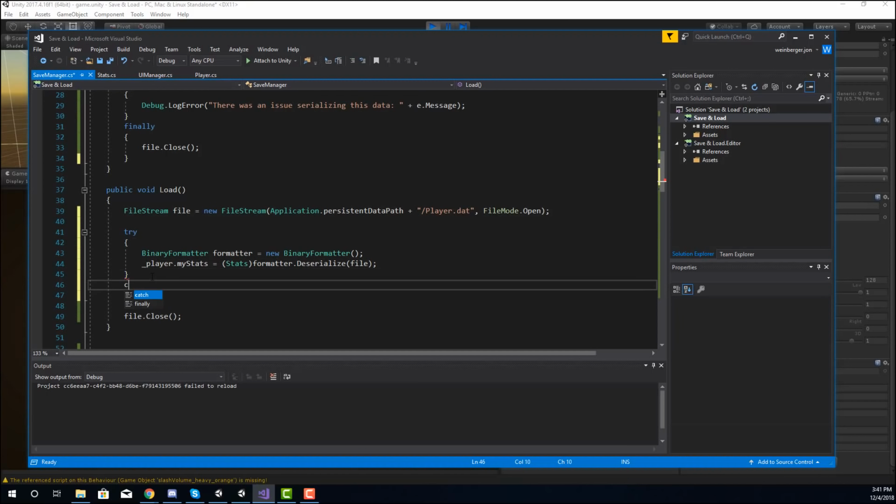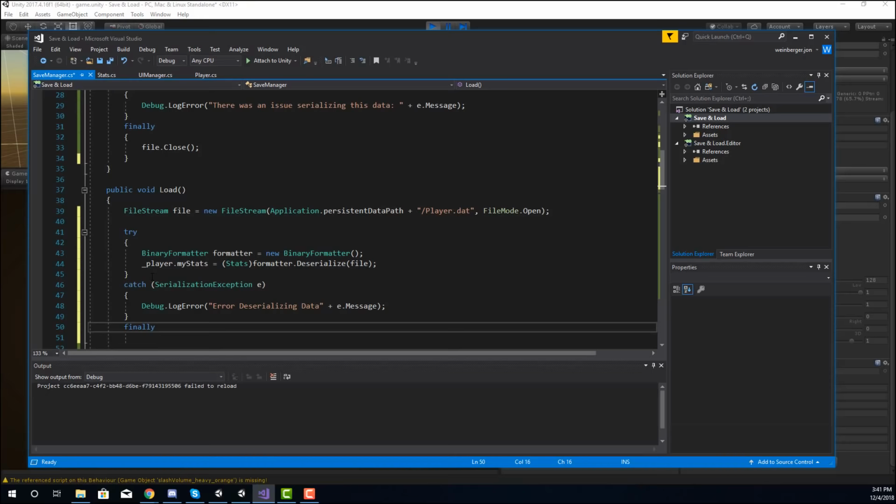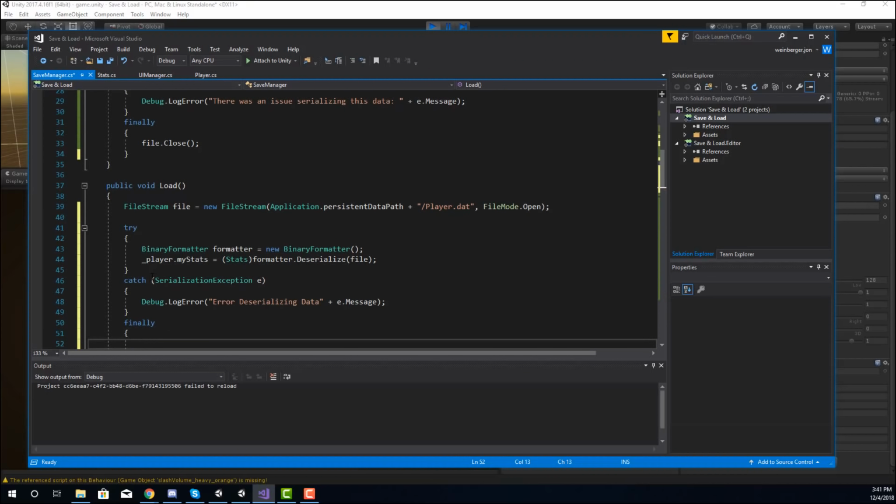So here we're going to catch any errors, and we're going to use the SerializationException, and we'll store that in E. And if there is an error, once again, we're just going to Debug.LogError, error deserializing data, and we're going to add E.message, which is going to tell us exactly what's wrong. And finally, we need to close our file. So file.Close. And then we can clean up this file, and we're good to go.